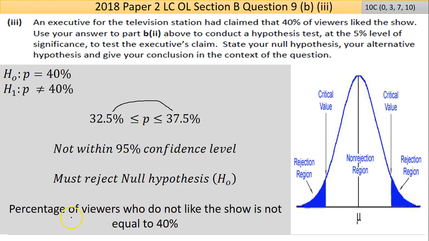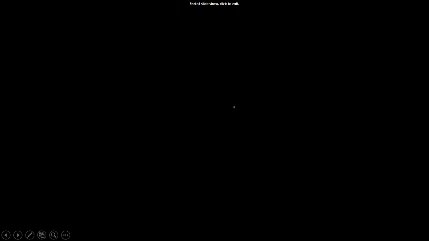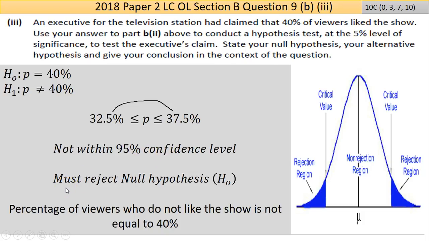This is the language they want. What does that mean? It means that the percentage of viewers who do not like the show is not equal to 40%, it's different than 40%. It's very tricky. These have came up on paper 2 for the last three years, maybe four years, and it's going to come up again. I would almost imagine it would be in every single year. With that knowledge, I would suggest you focus on this section and just get a good handle on even trying to get the attempts here. It was fairly heavily marked. It wanted to be very precise, so it is a challenging part. That's question 9b part 3, and that's the end of the paper. Thanks and best of luck.